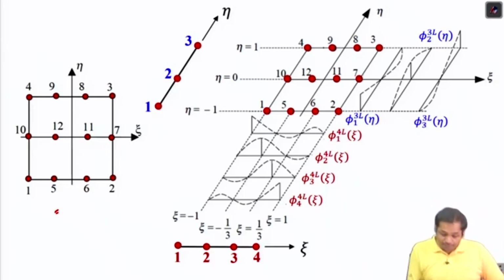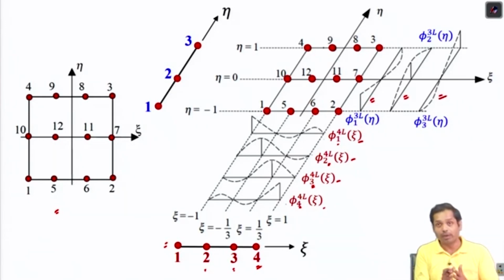And in the xi direction, these are the different shape functions for different nodes. Phi 1 is the shape function associated with node 1, phi 2 is the shape function associated with node 2. At node 2 it is 1, at all other points it is 0. It is so for node 3 and for node 4. Okay. Similarly, these are the shape functions for the 3-noded line element. This is for node 1, this is for node 2, this is for node 3, and if we take the product of these, it will give us the shape function at different points. Okay, following the same approach we just discussed.